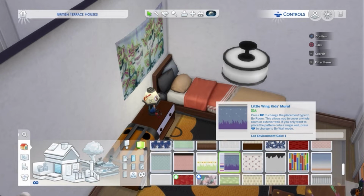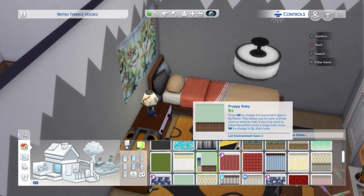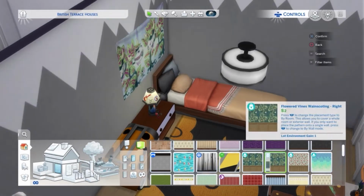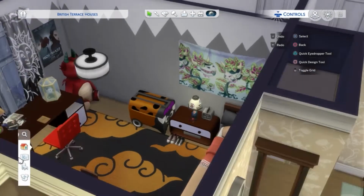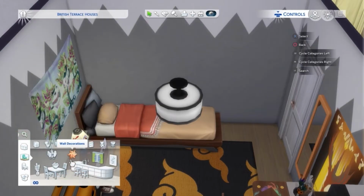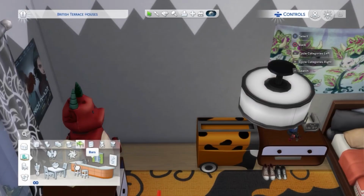But anyway, guys, this is a 30 by 20 lot. I totally forgot to mention any of the details. It's a 30 by 20 lot. It's like 82k, I believe. That was the price. 3 bedrooms, 1 bathroom. The floor plan is the same in each of the homes, so feel free to do what you want in the second home. If you want to have 2 families living here, go crazy, have fun with it.